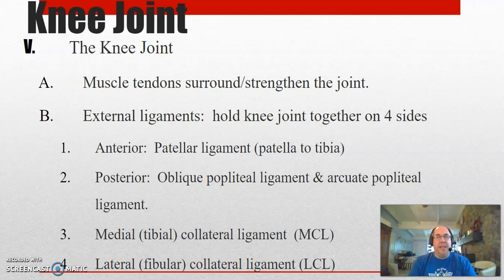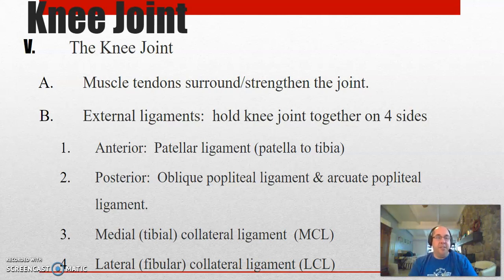If you ever had Mrs. Lung, she loves to talk about her knee because she had a meniscus tear and she tore her ACL, and she does taekwondo, so she'll tell you all about her knee muscles. But basically, those muscles help to support it. So the more muscle mass you have, the more support you get to your knee.